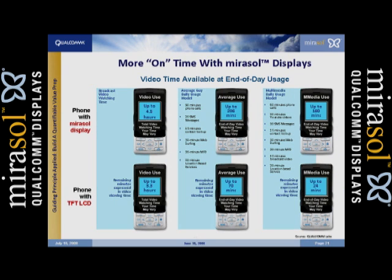But we're not done quantifying it. We took that model and represented it as: how much video time would you get with a Mirasol versus an LCD? If all you did was watch video, you'd get four and a half hours with the Mirasol and 3.3 hours with the LCD. That's not very realistic — we use our handsets for phone calls, text messaging, and surfing the internet. So in the second column we applied a usage model: 90 minutes of phone calls, 20 text messages, some lookups, and at the end of the day you get 206 minutes with a Mirasol-enabled handset versus about 70 minutes with the LCD. The far right column is a heavier, more realistic usage model for most people in this room, and there's a huge difference — enough time left on the Mirasol to watch the last episode of Sopranos and still catch American Idol.